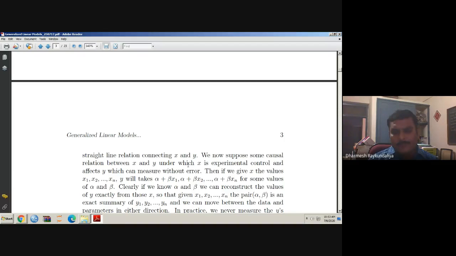So instead of doing a new experiment and observing the value of y, if we can identify the values of alpha and beta based on the data, then perhaps we can minimize the cost of the experiment and we can predict the value of y based on the given control situation x. But the thing is, are we in a position to obtain the exact values of alpha and beta?